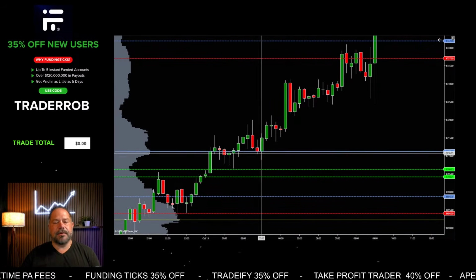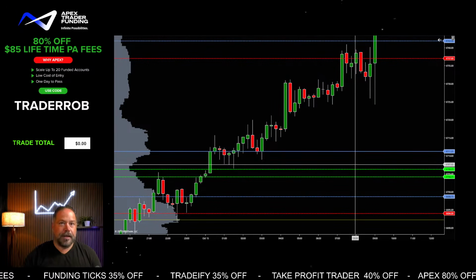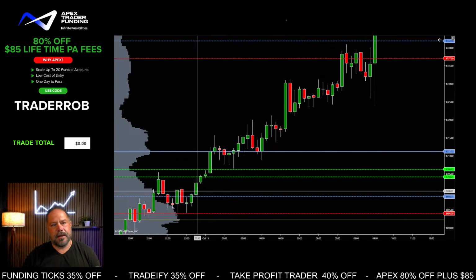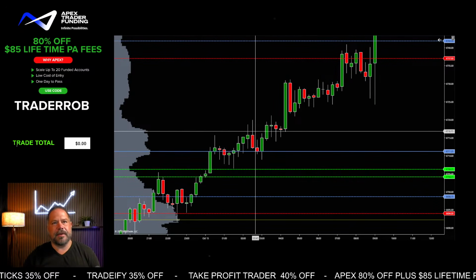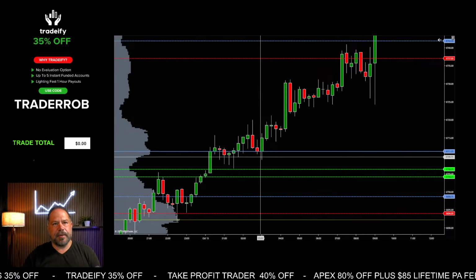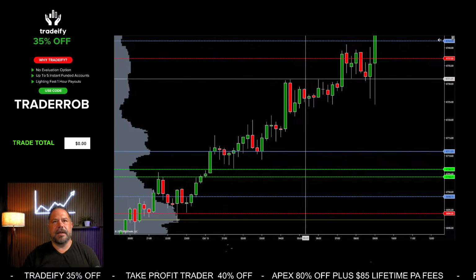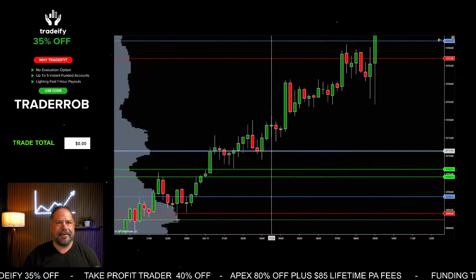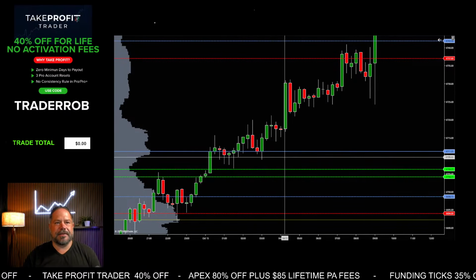All right, so what I was talking about, levels. These would be areas in the market in price action where you could see the market has a nice movement to the upside, okay? We then get a pullback in the market, and then we get a movement to the upside, okay? So it's kind of like a V-shape. This is maybe not the best example per se, but it was the first one that I just saw on my chart.